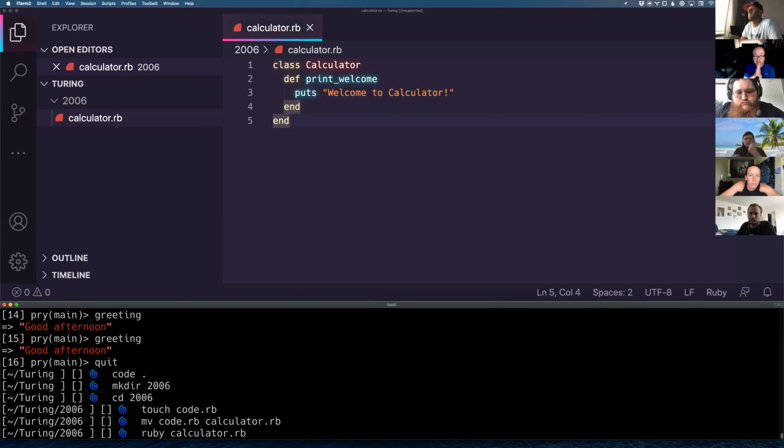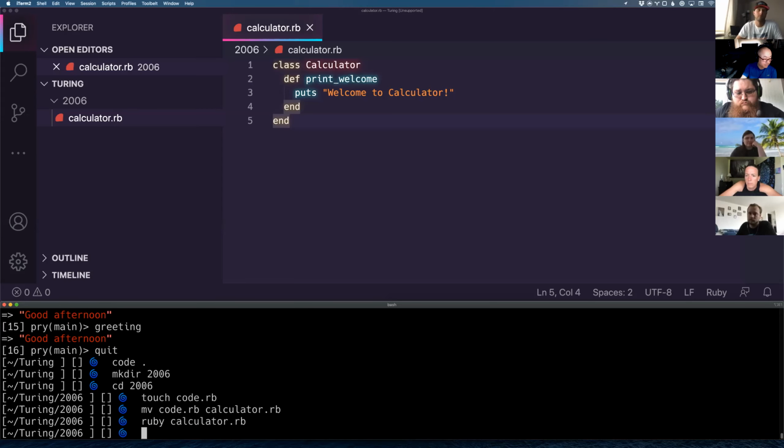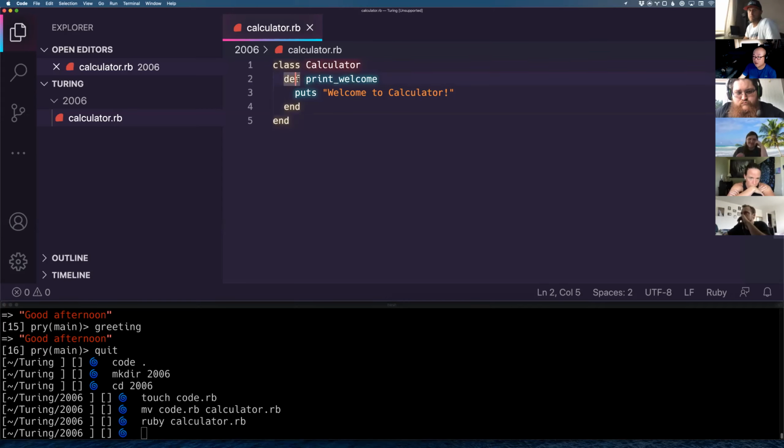We've got some differences. Some people think it is welcome to calculator that will print out, some people say nothing. And when I run it, nothing happens. The reason nothing happens is that we didn't see the welcome message printed out because the class keyword here and the def keyword here, we've defined the class and method, but our code doesn't call the method, right? Remember that methods have to run on objects.